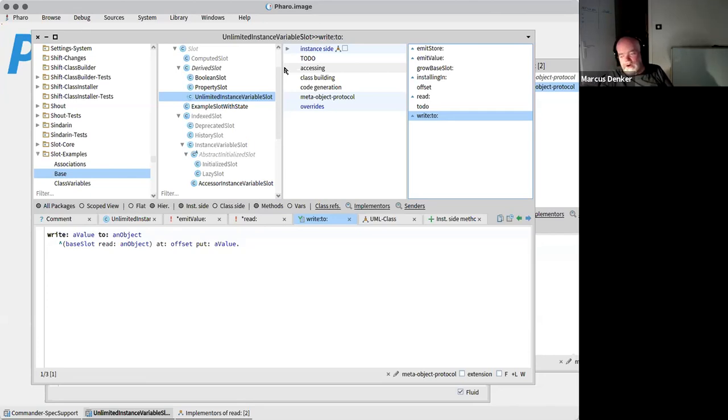And Magritte is a system where you actually have class side methods that describe the variable. It says, okay, name is a string and it is maximally 30 characters. It's not used by the compiler, but it's used by the UI framework so that it can automatically generate a viewer for your class, which looks like a user interface. That's extremely powerful, and it would be interesting to see if it makes sense to put that on the slots themselves.